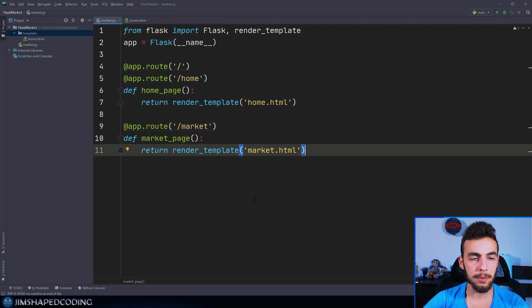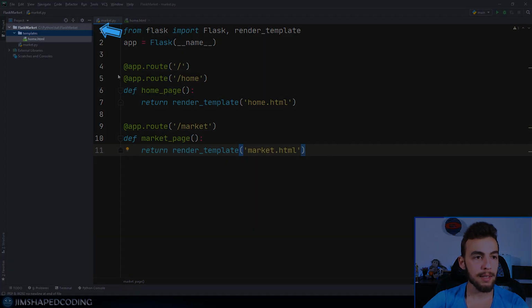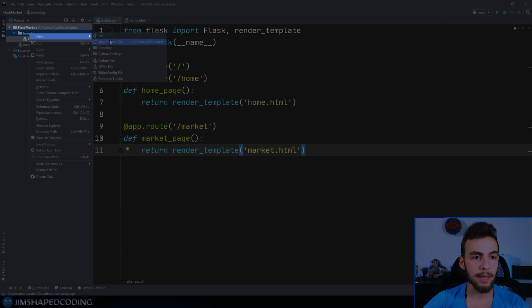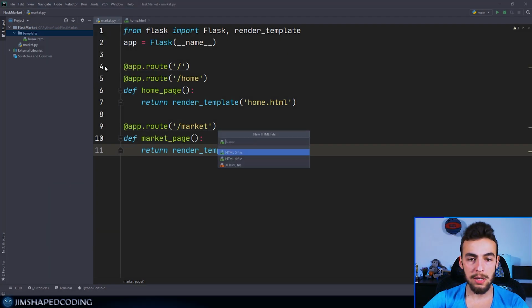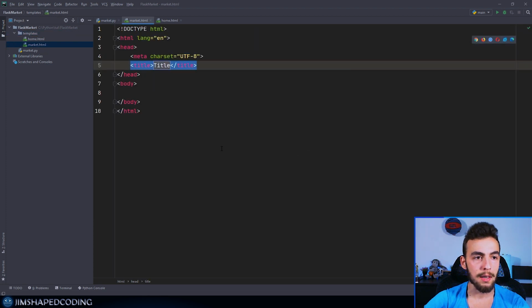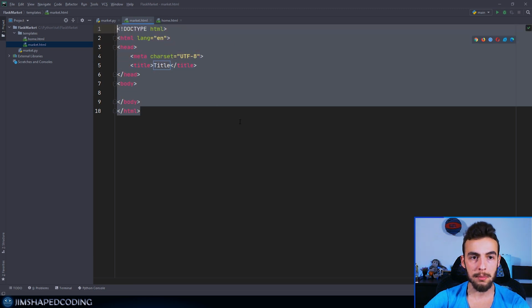As you remember previously, we went inside our templates directory and created an HTML file, and we should name it market so this route can understand where we should send our users. So let's go ahead and name this market, and if you use PyCharm then you will receive this auto-generated HTML.